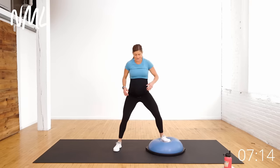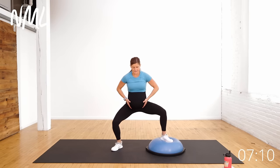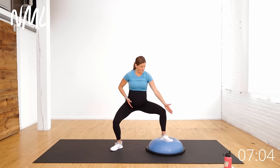3, 2, and 1. Recovery position. This right toe is gonna go slightly out at a 45 degree angle. I'm gonna sit into a squat and I'm just gonna pulse, pulsing down right here. Nice 45 degree angle here.